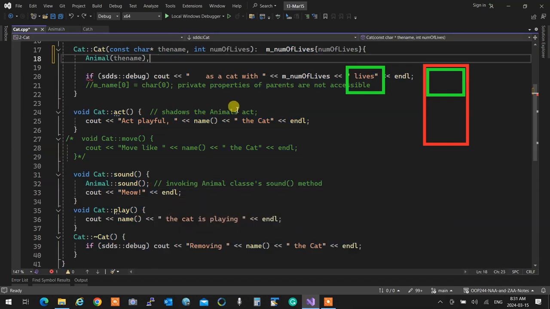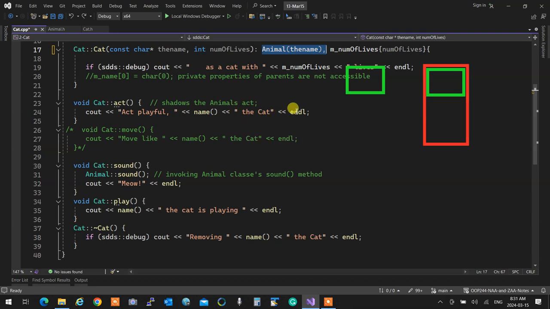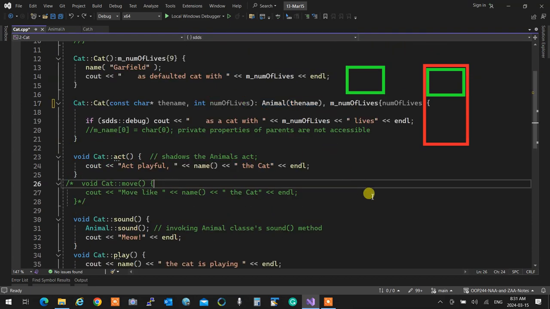So going back to what we had before, animal should be there to do the proper setting. Are we good down to this point? Any method that you create inside the derived class with the exact same signature as the method of the parent overwrites the parent's method, which means the parent's method is not accessible anymore. And anything that you do not overwrite, the parent's will be called automatically.